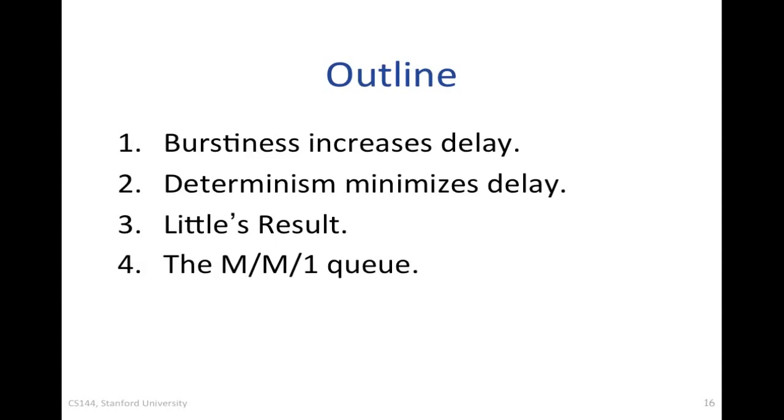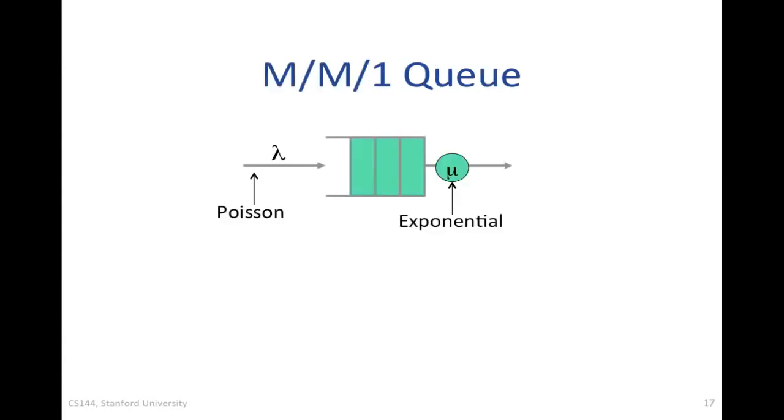Let's look at a very common example of where we use the Poisson process. This is something called the M/M/1 queue. The M/M/1 queue is about the simplest type of queue that is commonly analyzed. The notation is that the first M stands for a Markovian arrival process, which in our case is Poisson. The second M is a Markovian service process, which is exponential in our case, which means that the time it takes to service a packet is exponentially distributed, and each one has a service time independent of all of the others. And the 1 means there is one server, in other words, one outgoing line servicing this queue.